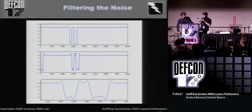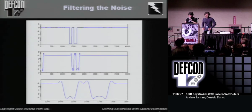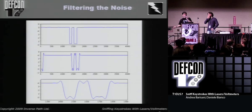Okay, so getting back. This is original data taken directly from the keyboard, okay? Just to get an idea of how the filter works. We can see this is the original data, and this is the filtered data. You can see some artifacts which are made by the filter. That's perfectly normal because the filter cannot do miracles, okay? So we want to see something similar to that in our actual results.